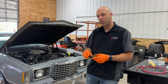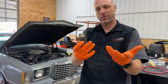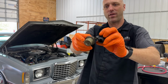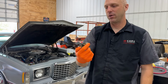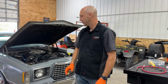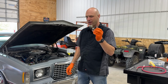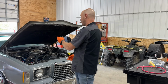But while I was doing that, the old one just kind of crumbled apart in my hands, like so much plastic dust. You can see it's broken. I don't know if you can see the little valve in there. If I press the valve, it does move a little bit. Anyway, it was kind of fortuitous, serendipitous. I just threw words out there, whatever they mean, because I was taking it out anyway. These are like $30 to replace, so I am going to put a new one in there when it comes in next week.